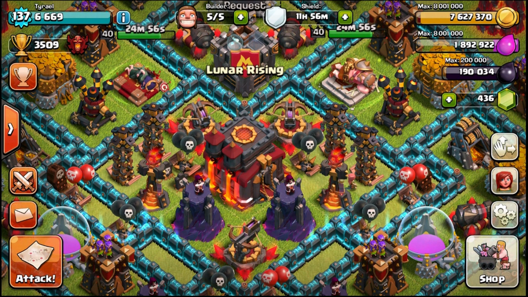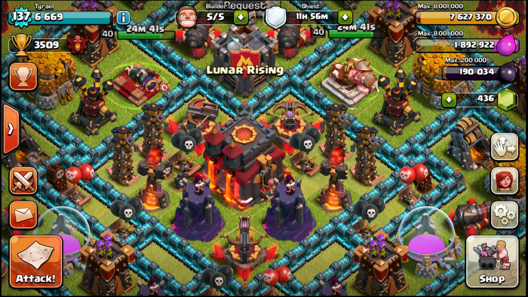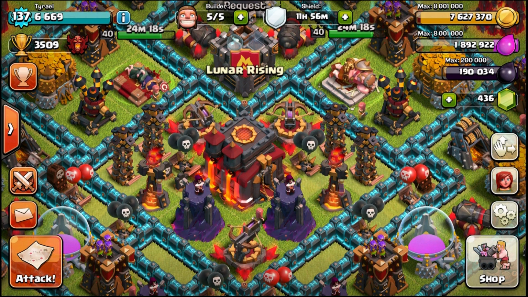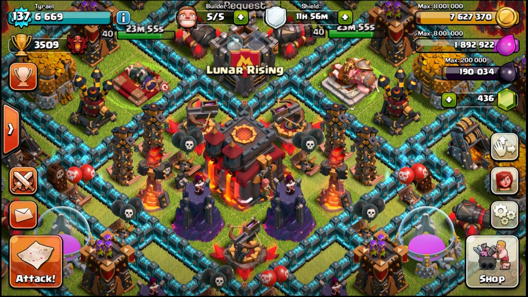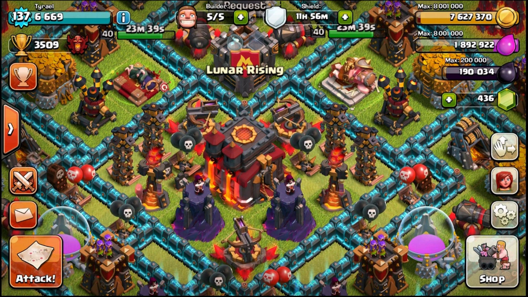But all those single target ones like P.E.K.K.A. and heroes, nothing they can do about archers whatsoever without a lightning spell or without wizards or something backing them up. They can't do it. Even dropping a freeze spell on them like some people do to take out clan castles, even dropping a freeze and a rage spell will not give heroes enough time to take out 35 archers. So I recommend this clan castle for defense.